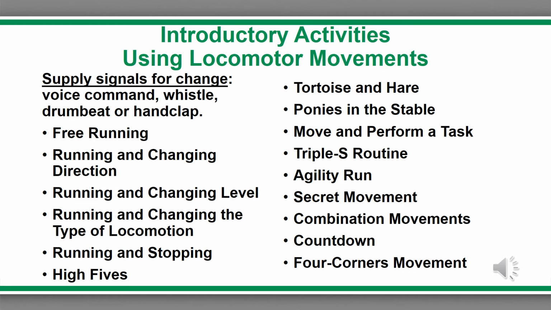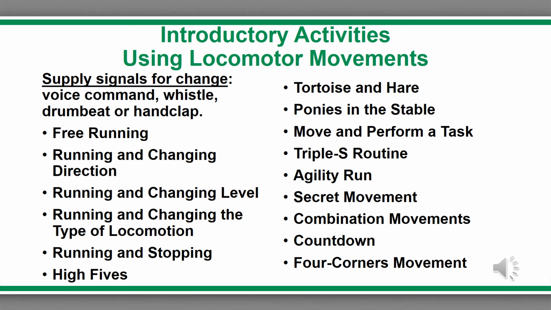Here listed are the activities that you could choose, depending on what grade level you're going to teach, as your introductory activity. Free running. Now, I don't know if I would ask fifth graders to do free running. Maybe pre-K or kindergarten, or running and changing direction, running and changing the type of locomotion. You have to consider what grade level you are teaching when you're looking at all these examples of introductory activities in this chapter.